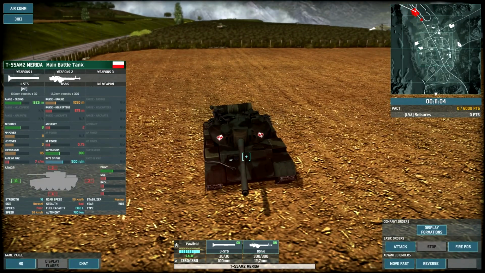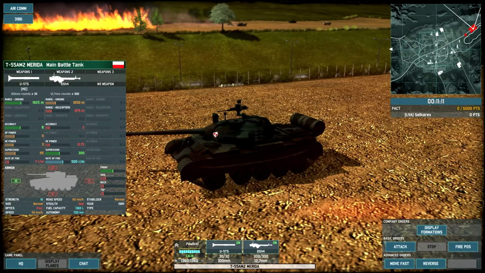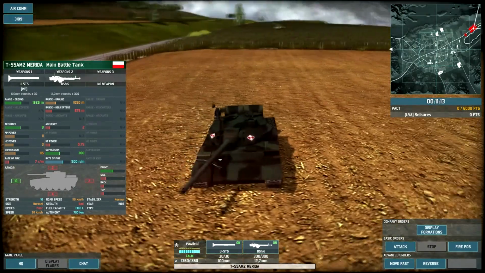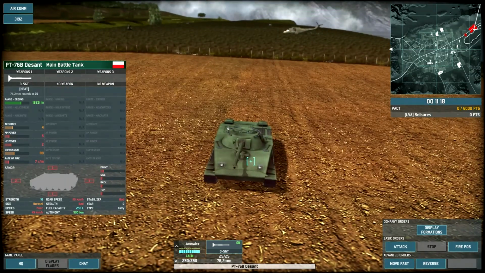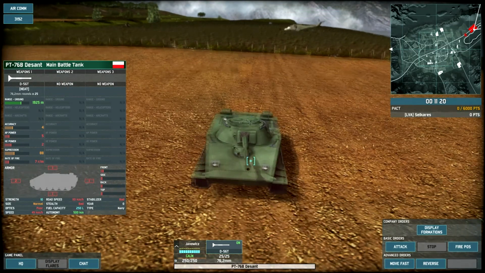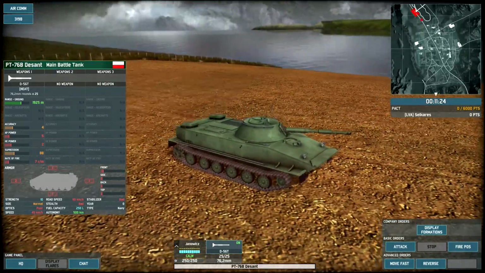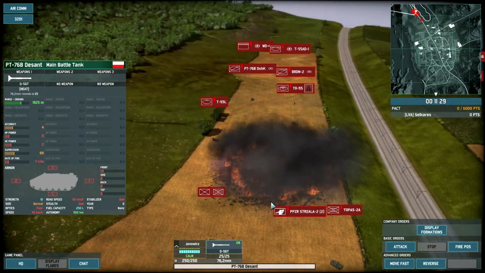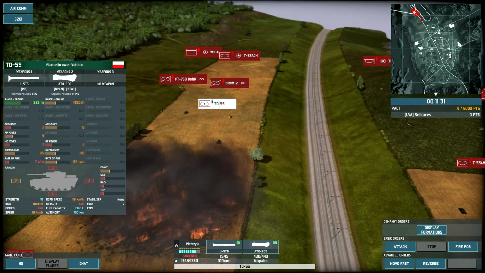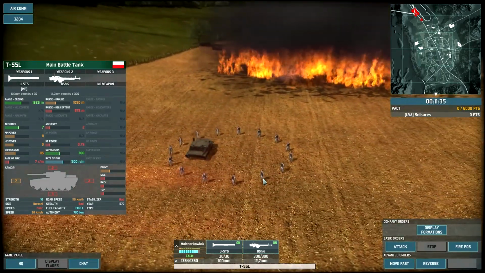T-55 AM-2 Merida main battle tank. PT-76B descent main battle tank. I would have put that in the vehicle section. 2 front armor. Who's panicking? Never mind. Going on the infantry.